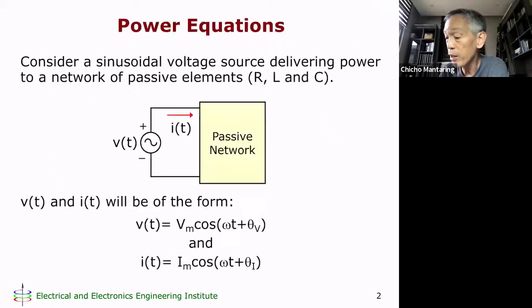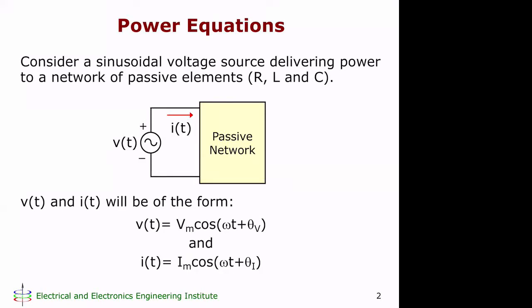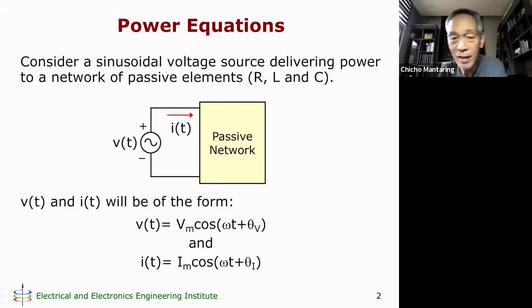Okay, if I go back to my original network, what does it mean if the power being delivered by the source is negative? What does that actually mean? Can anybody tell me? What does it mean if you say the power being delivered by the source is negative? The source is absorbing power, po. Yes, that's right. It means the source is absorbing power.